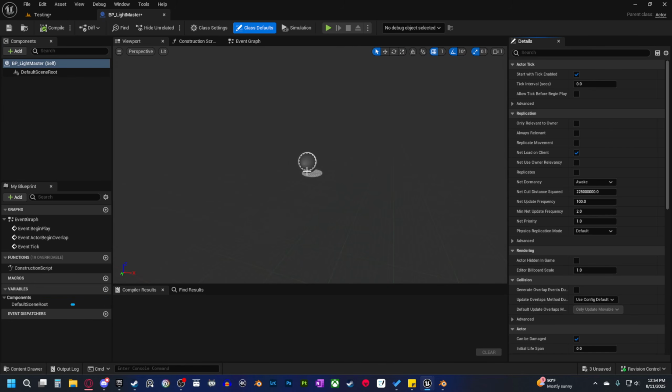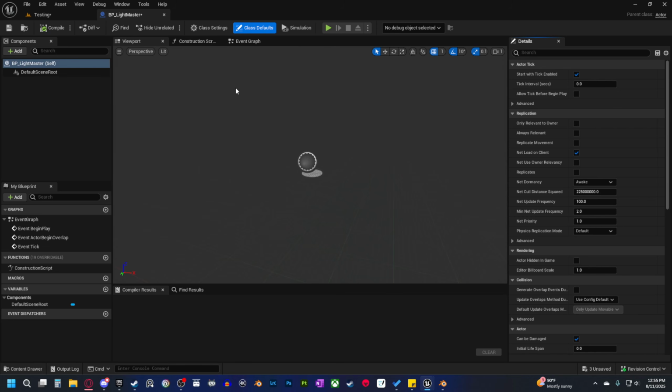And the reason that I want to make kind of a master blueprint for this is I want to put some events and functions and just kind of basic functionality into this blueprint, and then I can create child blueprints of this to create different types of lights. So I might have a street light, I might have an overhead light, I might have some lamps, things like that. But it'll be nice and convenient to just have one single blueprint that we can kind of work from that has all of our basic functionality here.